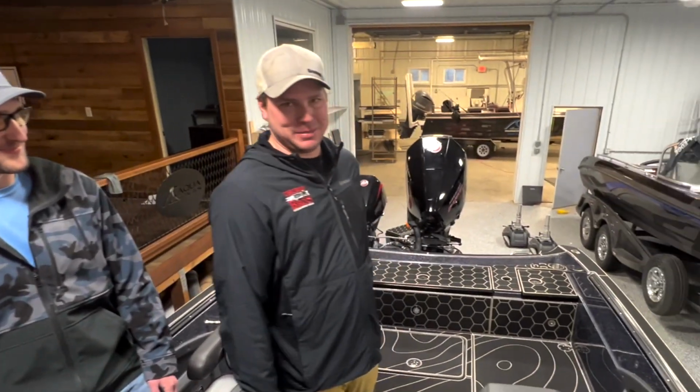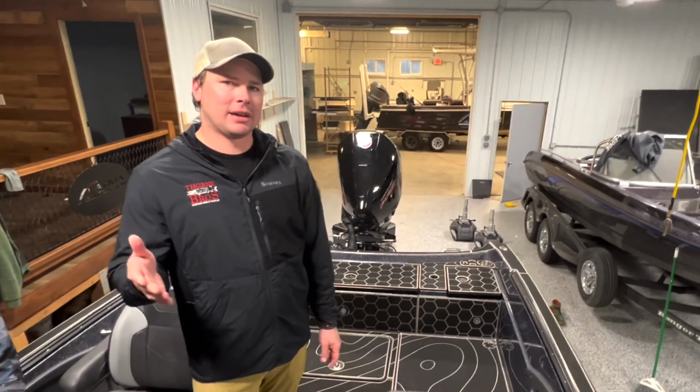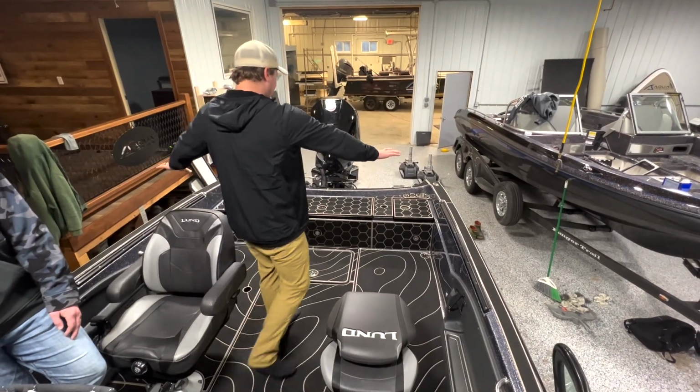So the other part of this boat, which isn't done yet, I still have to bug Nate for this, is we're going to get some just-in-case boxes put in the back, and the beauty of that is we're going to be able to put AquaTraction then on top of our just-in-case box.